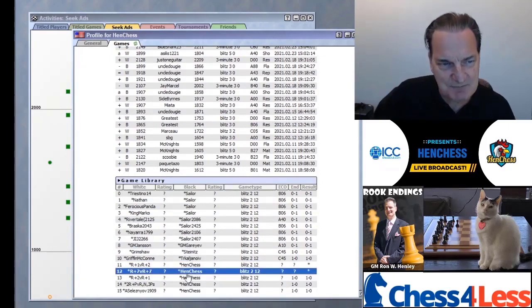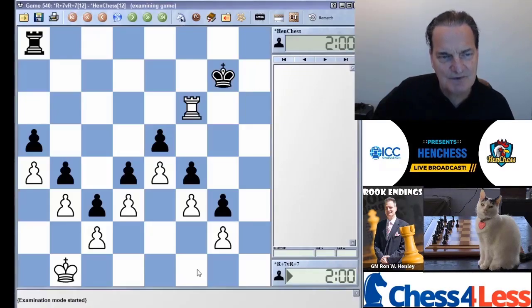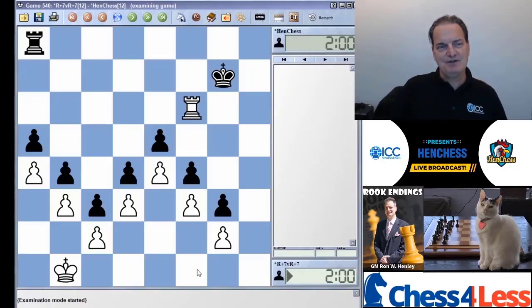Now we go back to our game list. We're going to look at the next one. Now this one is amazing. White looks to be in serious trouble. Why? Because if the white rook goes chasing the e5 pawn, the black rook is going to swing to h8, check, come back, snip this pawn, and no matter which pawn white captures, this pawn on g2 is just going to be an absolute monster.